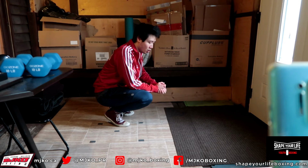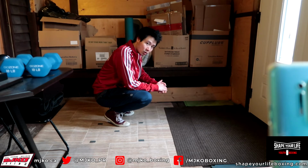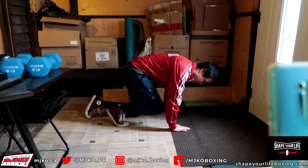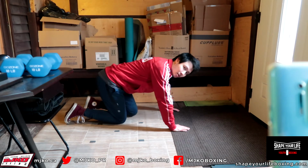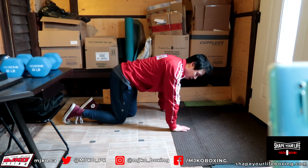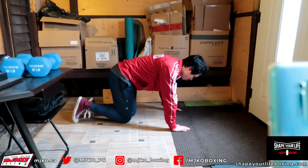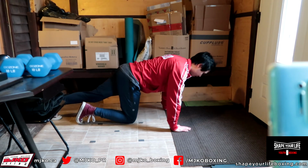All right, so remember, main thing when you're doing a push-up, keep your torso and your legs in one straight line, right? And your hands right underneath your shoulders, okay? You don't want your hands in front of your shoulders. See, my shoulders are not on top of my hands. All right, so just like this, my hands right underneath my shoulders. Ready, final 10, and then let's go.